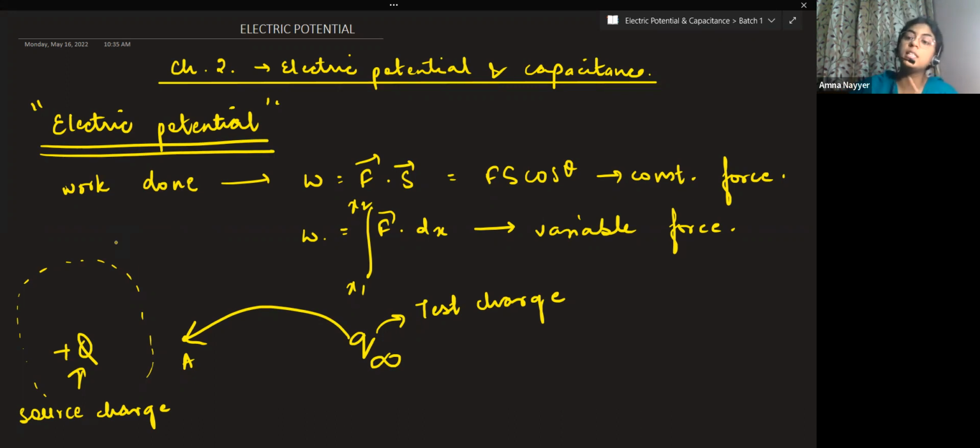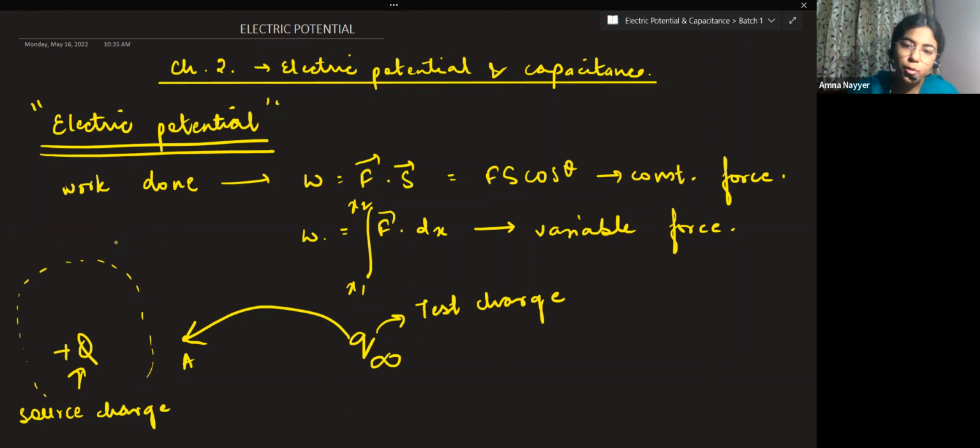There you had to consider the direction. When you were applying the superposition principle, you took all the directions of the different electric fields. Then, keeping in mind all the directions of the electric field, you used the parallelogram law or whatever law possible, and finally got the net electric field. Electric potential is similar to electric field. It's just that it is the scalar analog of electric field. So here you are not concerned with the direction. One part of direction gets removed because this is a scalar quantity.